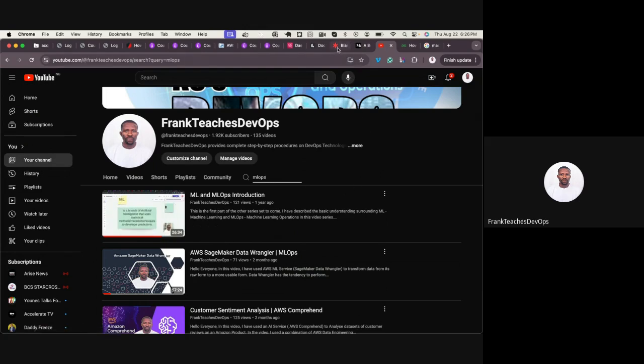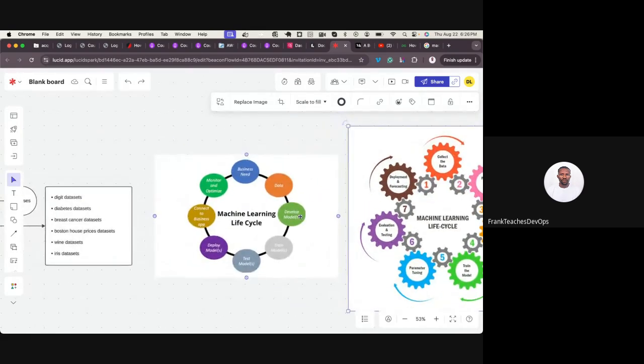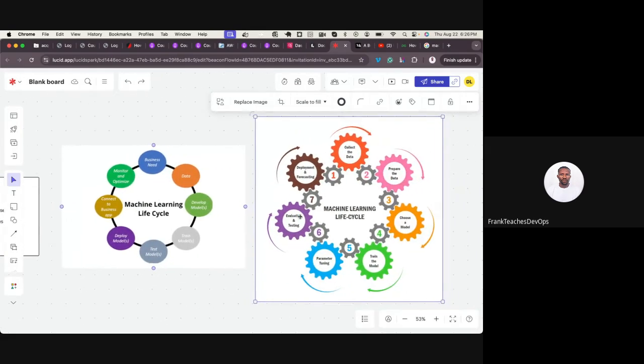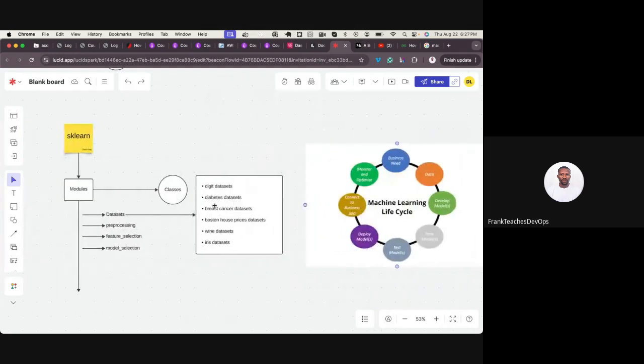So now, this sklearn is widely used. In each of these stages in the life cycle, you implement sklearn modules and their classes. Each of these modules has classes. For datasets, there are a number of classes.